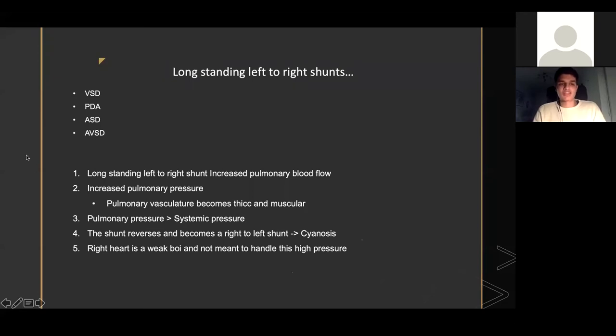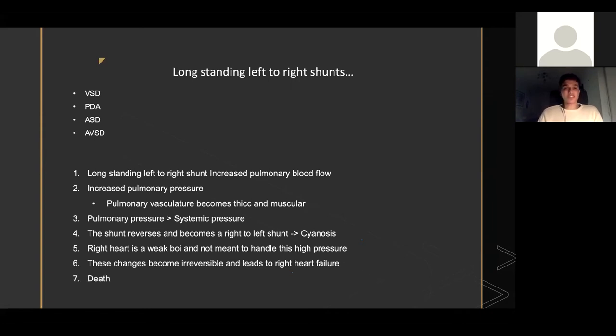At this point, you're essentially hoping for a miracle, and you do not want to miss this as a GP or as an A&E doc or anything. Because the right heart is not designed for this pressure, not day in, day out. Maybe for a few days in neonatal life, a few days as a child, but not for years and years. These become irreversible. So your maladaptations, your thick musculature, become irreversible and lead to right heart failure. Right heart failure is bad, bad, bad. And then comes death.